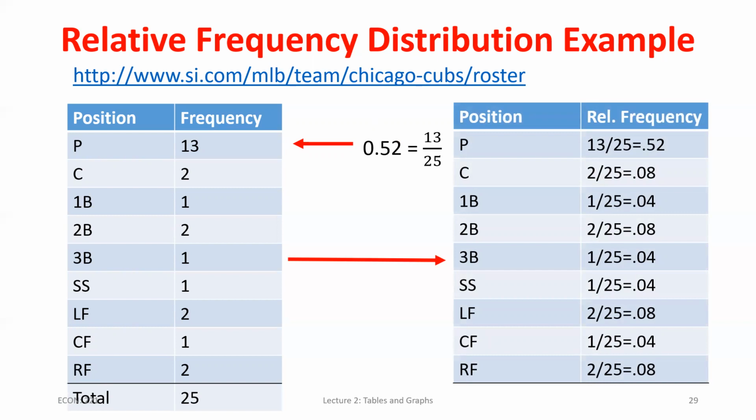What's the lowest relative frequency I could ever see? 0. What's the highest relative frequency I could ever see? It'd be a very boring data set. 1, if every observation was exactly the same for that variable. I'm kind of foreshadowing a little bit. These relative frequencies are going to look like something we start calling probabilities. For now we'll call them relative frequencies, but they're going to reflect probabilities. They're going to range between 0 and 1. If you ever get a relative frequency that's outside of the range of 0 and 1, you know you made a mistake. You hit an extra button on the calculator or something.